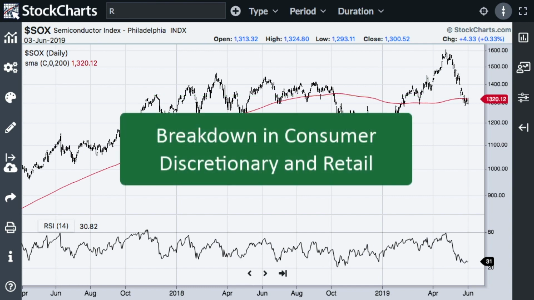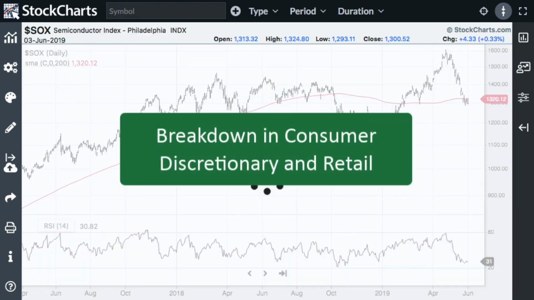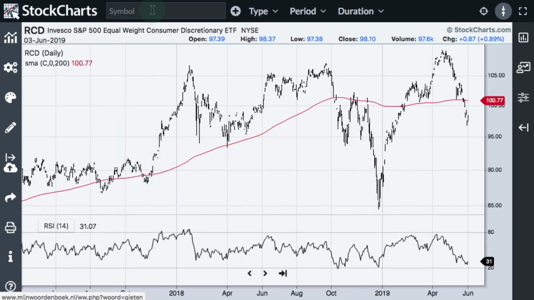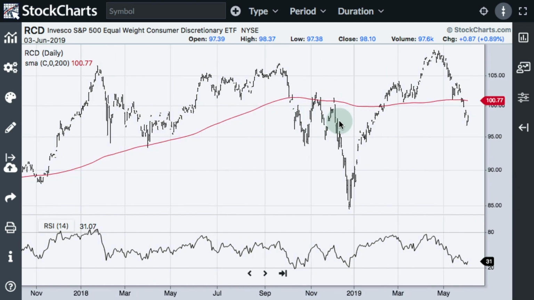Now, another negative I'm seeing is the breakdown in the consumer discretionary sector, and in particular, the equal weight consumer discretionary sector. So this is a longer term chart of the consumer discretionary sector. The reason I use the equal weight is because it doesn't put all that weight into Amazon and Home Depot and a few top stocks. This one weights them all equally, and so it gives you a good idea of how the sector as a whole is performing. And so you can see here, basically it's 2018 high in January, just barely bettered that in September, and didn't hold above it here in April, May there.